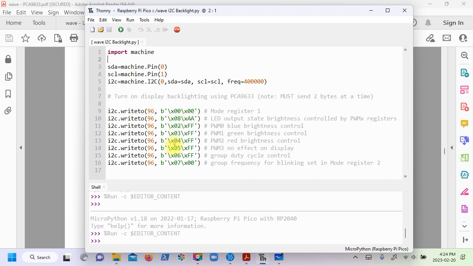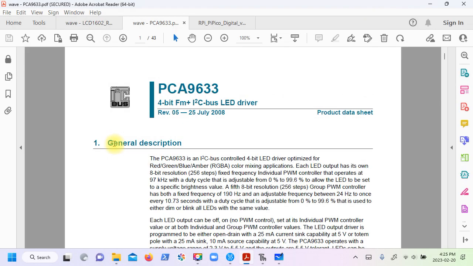So these numbers in this column here are all control registers. The next column over is all data that's being sent to the control register, and this is the address for our RGBA controller.